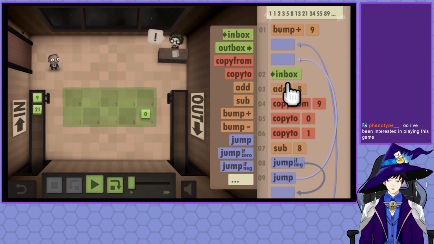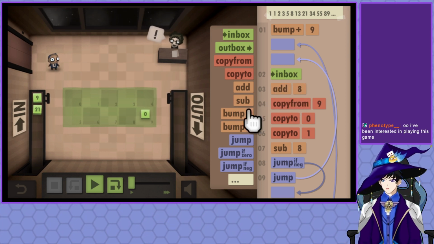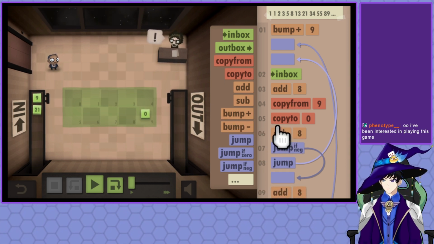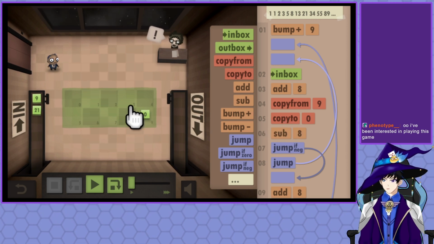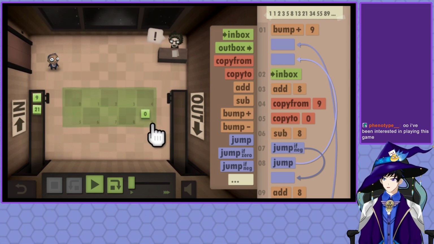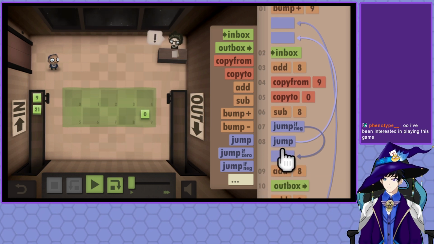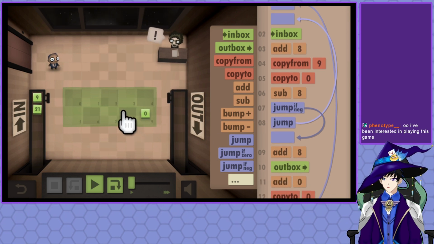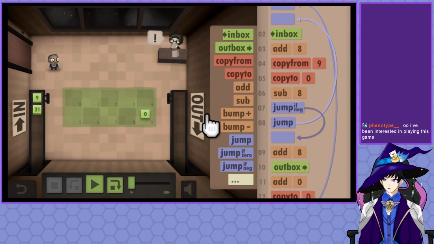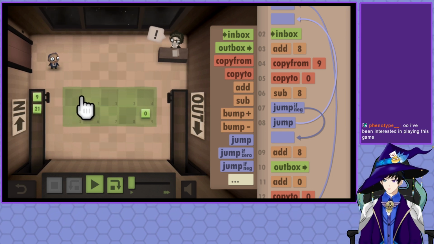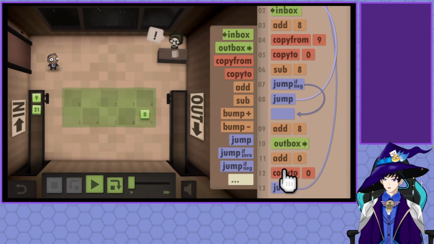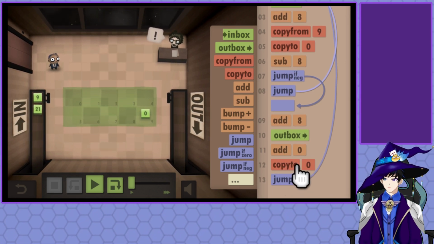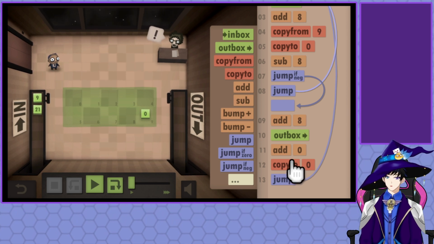Okay, but yeah, let's see what my code was doing. Initially, get the box of 9, add it to this position right here. Take a box from 9. I'm gonna get rid of this spot because that's actually useless now. Now that I think about it, I'm gonna copy a 1 to here, and then I'll compare it with this 8. If it's negative, which means that the numbers are small, I'll add the 8 back so that it'll be whatever number it was originally. Put it to the box. Add it to this box. And then copy it to that. Oh, wait. What happens to the 1-1 situation?